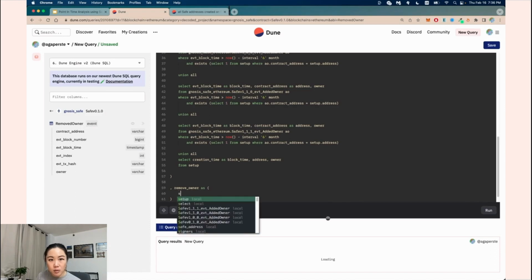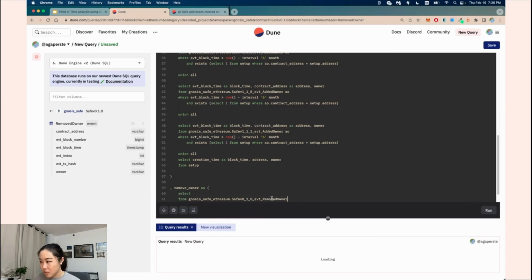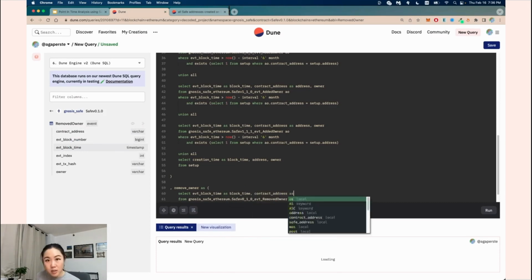So we are going to do select from, and we want this remove owner event. We get the event block time as the block time, the contract address as our address, and then we grab the owner that was removed.